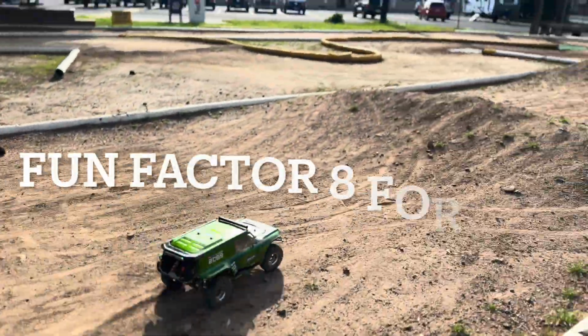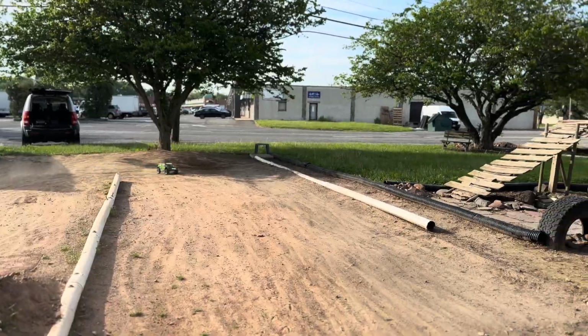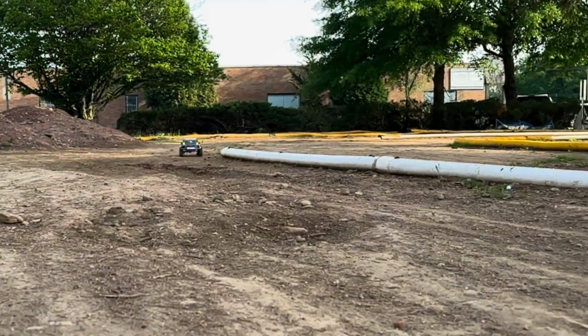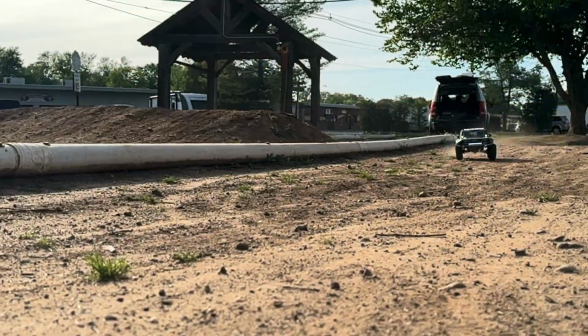All right, let's give this thing a rip for the fun factor. We did the jumps, we did kind of the handling test and the turn there. So overall fun factor, second place, not too bad for this truck. Again, they were all pretty close.